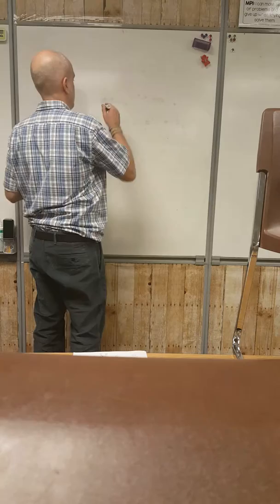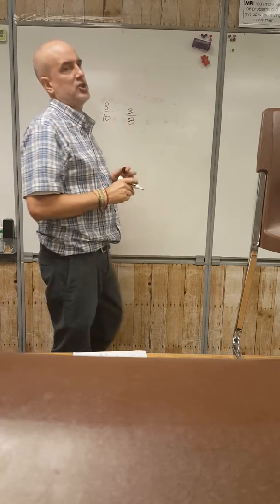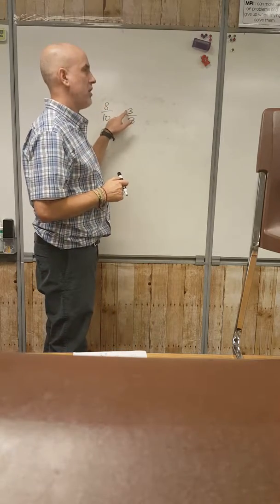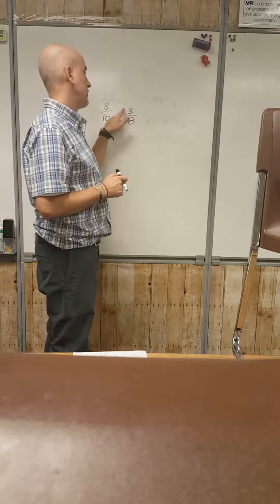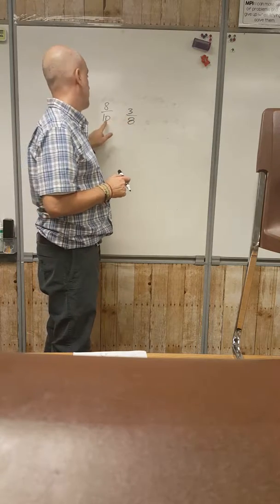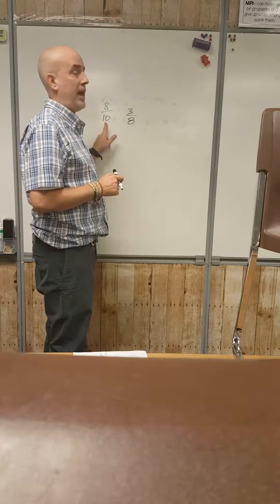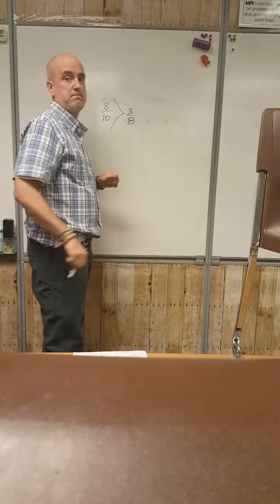So the first one we have here is 8/10 and 3/8. One of the strategies we learned is to think about half. Is 3 more than half of 8 or less than half of 8? Well, I know 4/8 would be half, so this is a little bit less than half. But if I look at this one, 8/10, that's more than half. So since this is more than half and this is less than half, I know that this one is going to be bigger than this one.